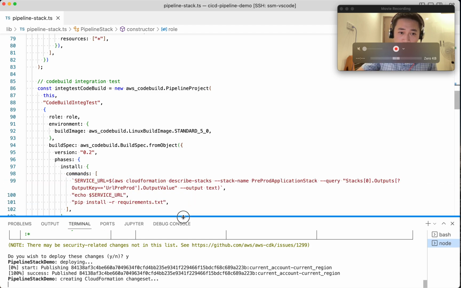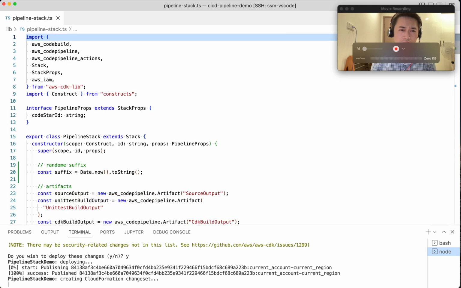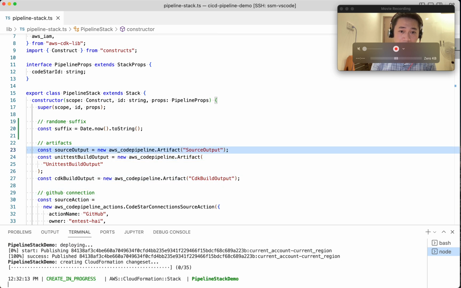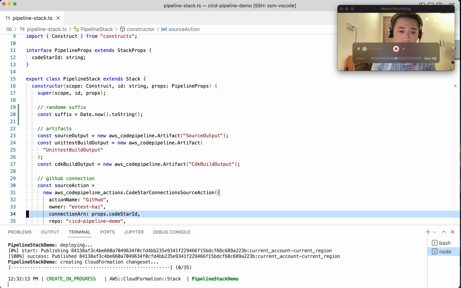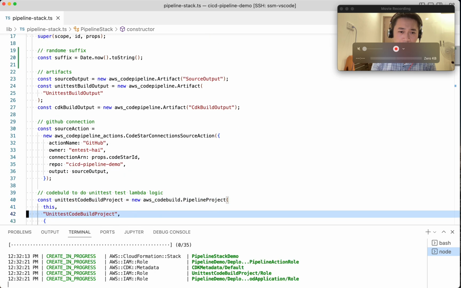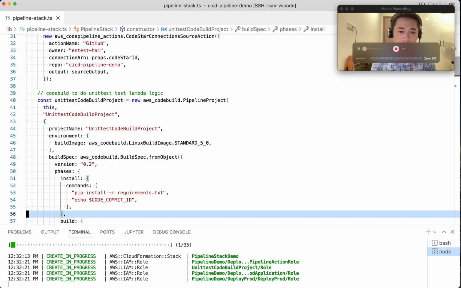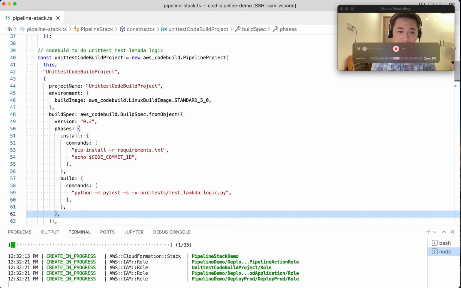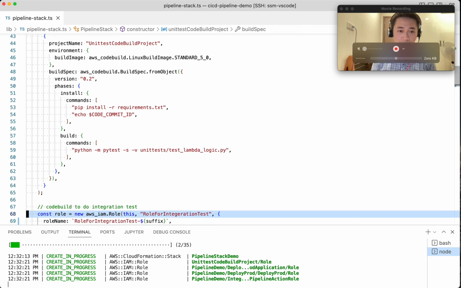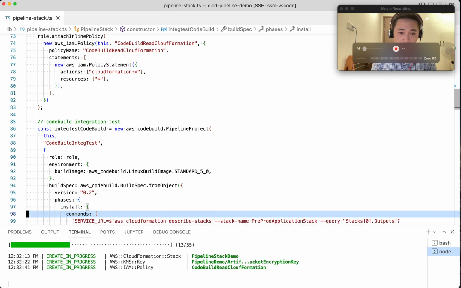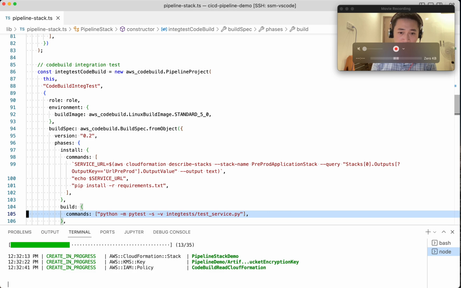So we can review our code while it's deploying. Let's go here. Okay, we have an artifact bucket to store the code, to store the templates, the source action connecting to GitHub, the CodeBuild project, install, echo, CodeCommit, PyTest, unit test, test lambda logic, and then integration test, pip requirements, and integration test.